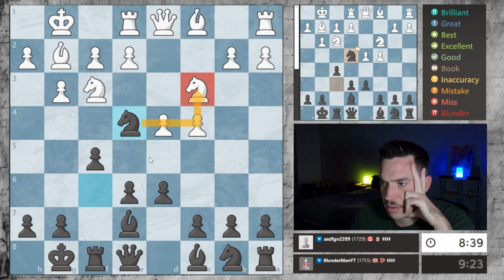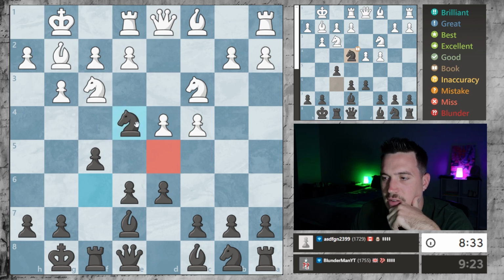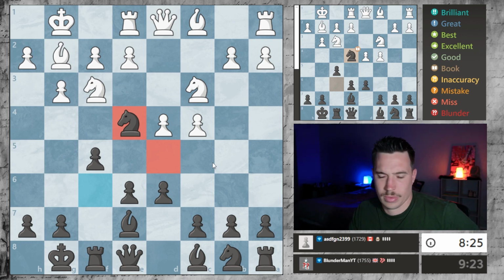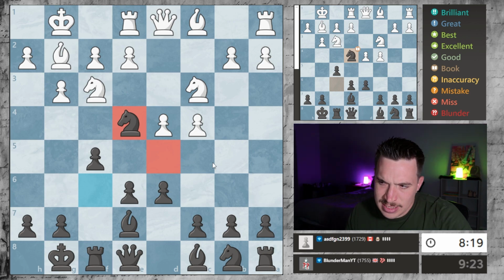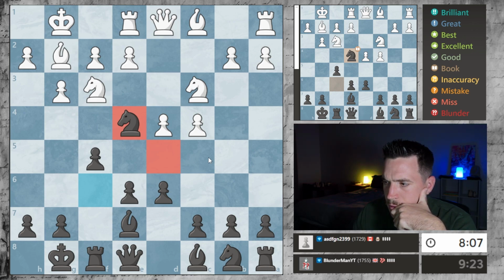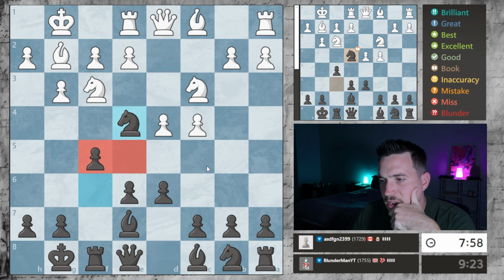I want to swap off this knight. If he wants to take, I'm totally fine doing this. We'll probably push here, take, and I'll have two pawns in the center and be feeling very comfortable. This guy is a 1729, so he's a decent opponent. But I'd like to get a win against him. I want to push this pawn and get both my pawns here if possible.